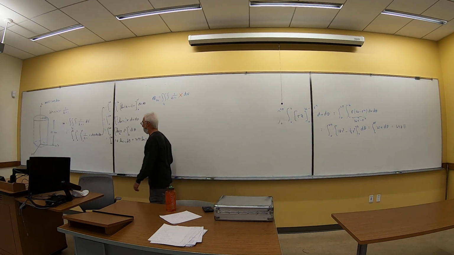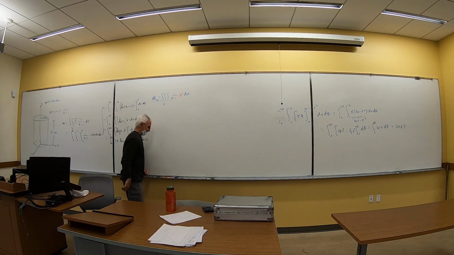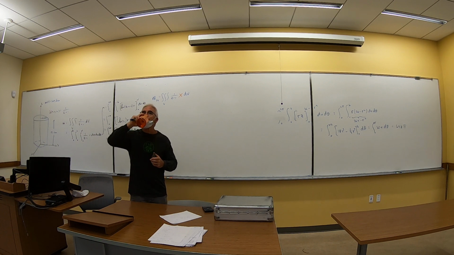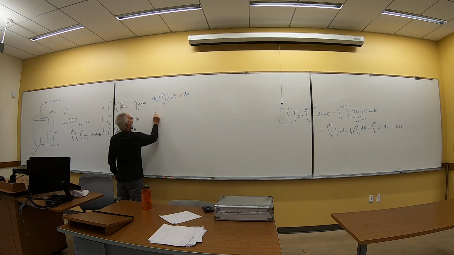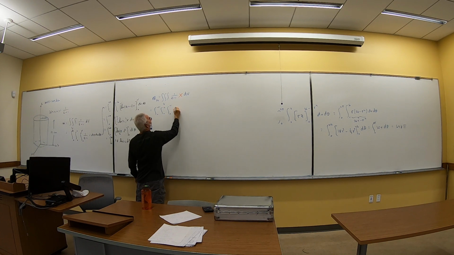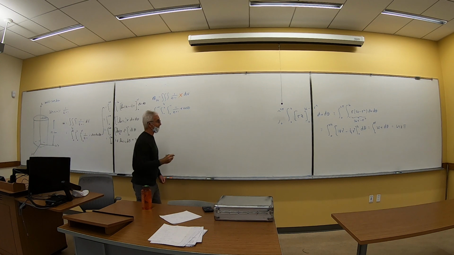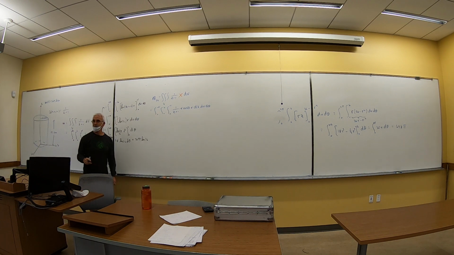Now I can convert this to polar. So the limits are really easy, but what else do I have to do? I got to change that guy to what? R cos theta. I swallowed a bug. All right, so 0 to 2 pi, 0 to 6, 0 to 15, 1 over z plus 1 r cos theta, yikes, times r dz dr d theta. Still can't forget that r. Wow, this one got a lot busier, didn't it?